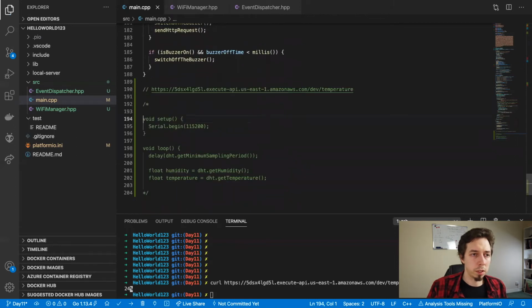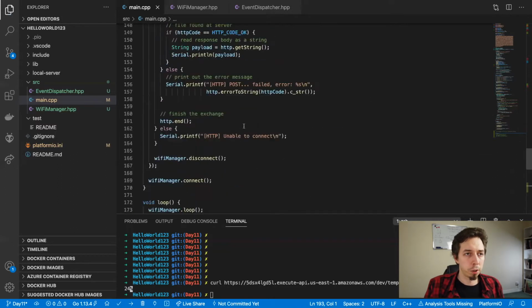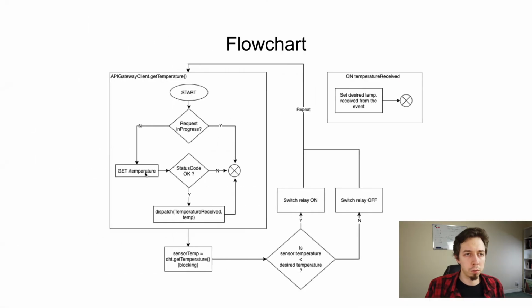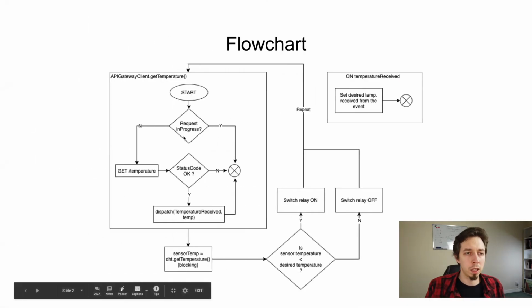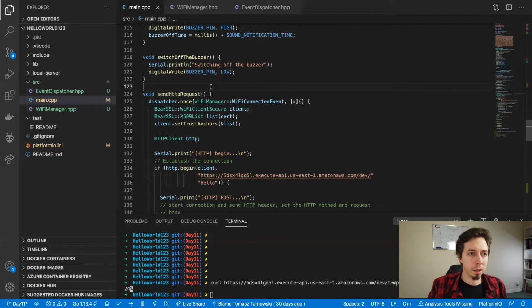And then what is left is the stuff in the loop function, but I'm going to do it in a second. First of all, I have to look at send HTTP request, right? Send HTTP request, according to the diagram, needs this safety mechanism. So I'm thinking about making another class.